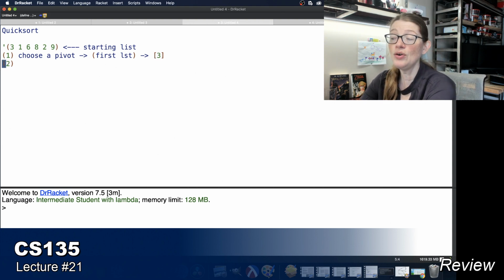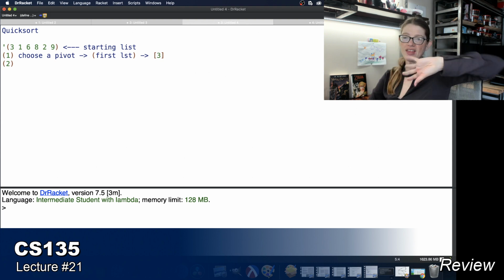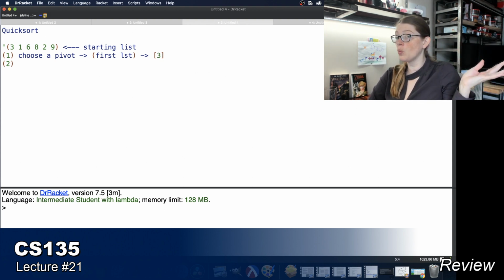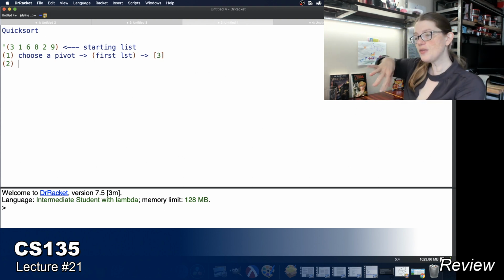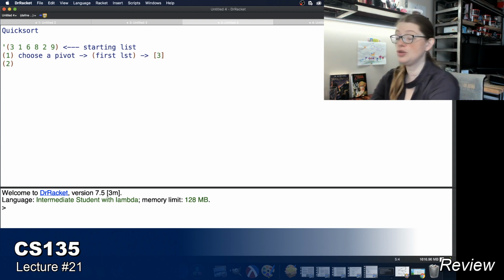And then in step 2 of Quicksort, we subdivide the list according to that pivot. Everything that is smaller than the pivot goes in the left list, and everything that's bigger than the pivot goes into the right list.